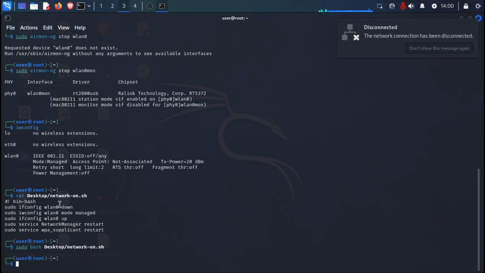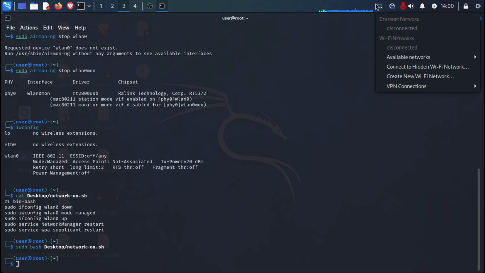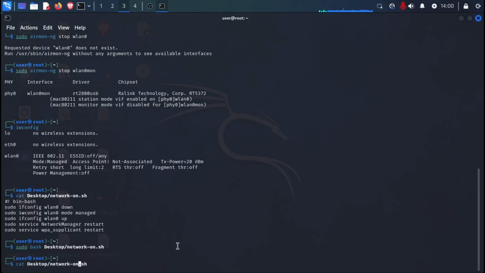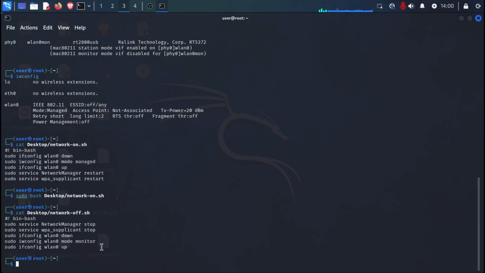And it basically does, we already have it up, but we just wanted to do that to start the WPA supplicant and the network manager. And slowly but surely it'll turn on. Yeah, see, it should be on. And now the other script that I have is the network off, which just turns it into monitor mode.